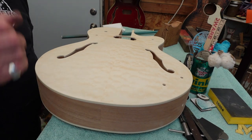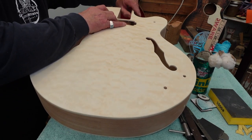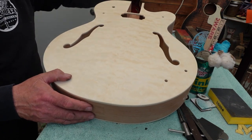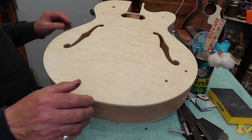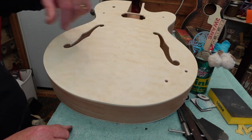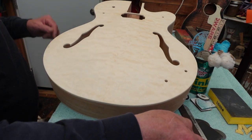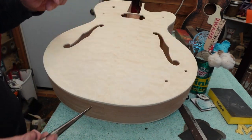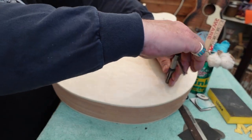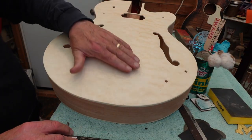So when I start looking at these kits, and let me prop this up a little bit if I can do that. Yeah, we'll just do that. I start looking at where the holes are drilled. Remember, this came to me as a deal because the holes aren't exactly in the right place. So I want to look, is there anything there that is rough, broken out? I can take my reamer here and go down into these holes like this and get rid of any of the burrs that are there. But no cracks, no anything.